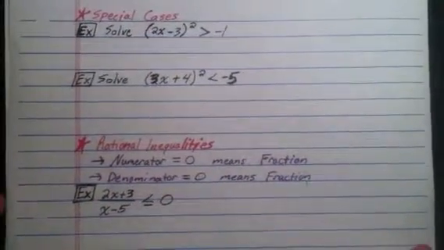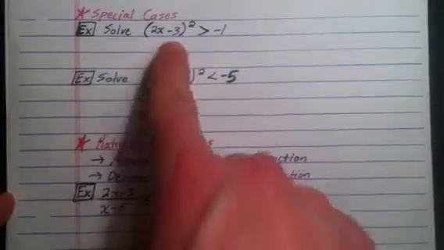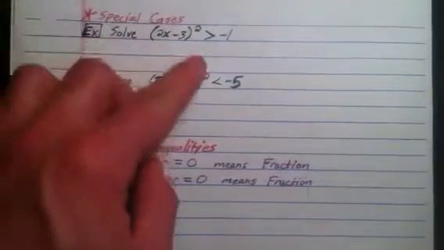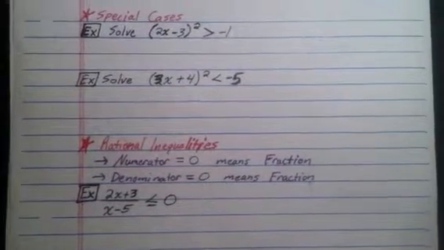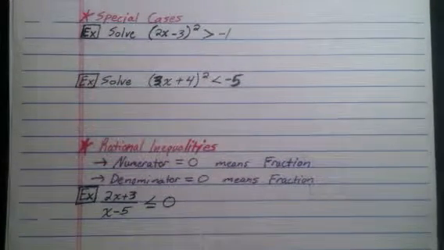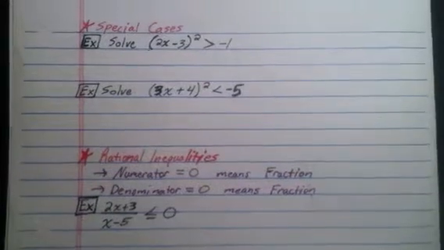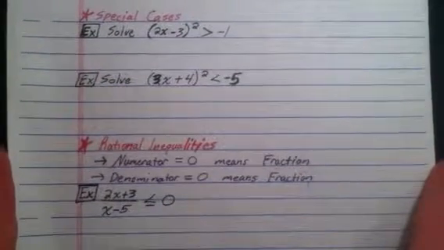But let's first talk about the special cases when we still have quadratics. Sometimes you'll be given quadratics in this form. It's a quadratic because it has the power of 2 outside of the parenthesis. So if you were to FOIL out the expression, you would end up with an x squared, which is what a quadratic is. So the special cases.